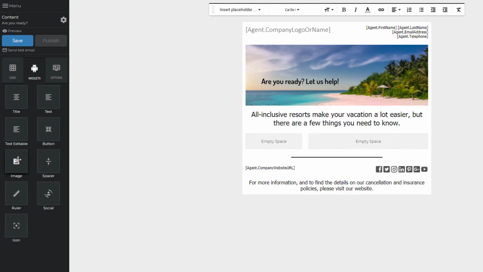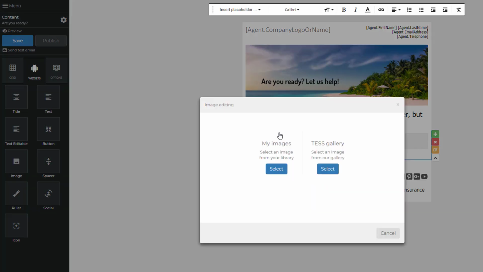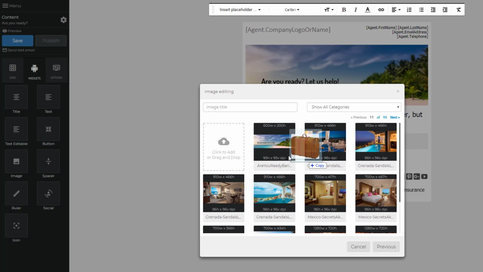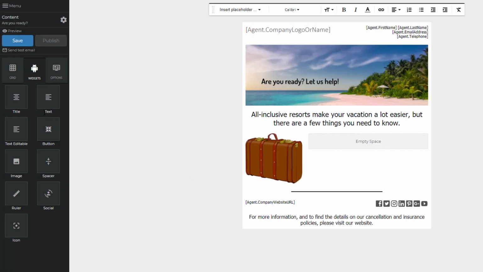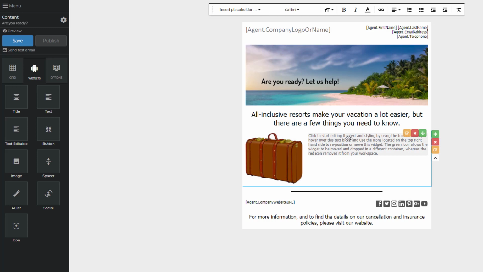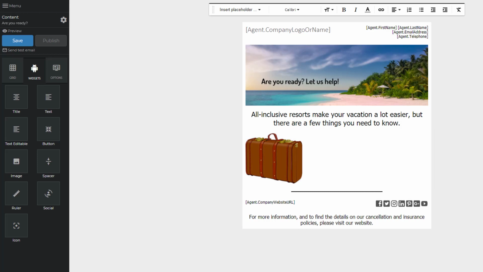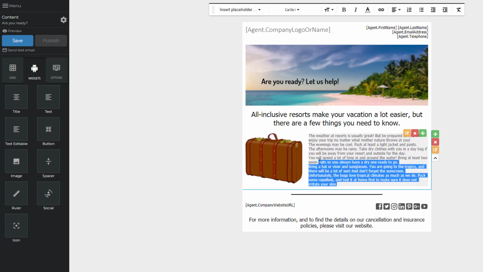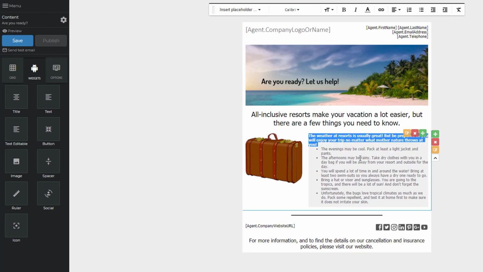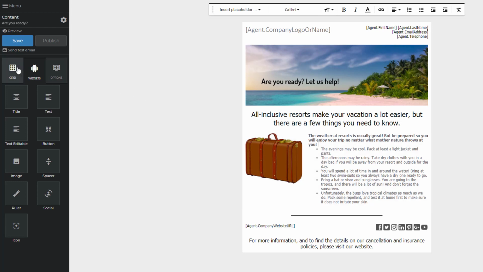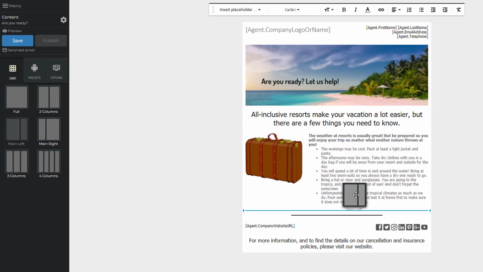We'll put an image in the left-hand column and put the text that we want to tell our clients about in the right-hand column. Now we'll repeat the process, but with the image column on the right.